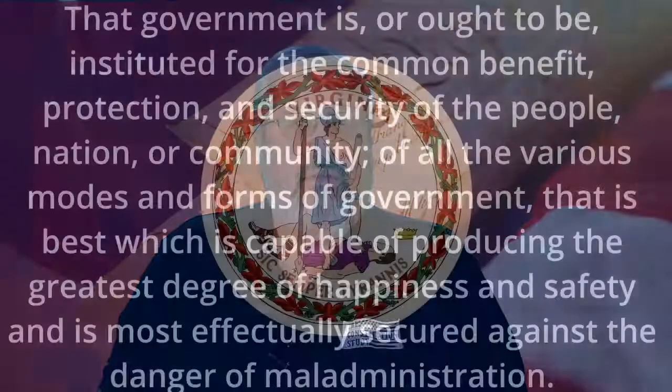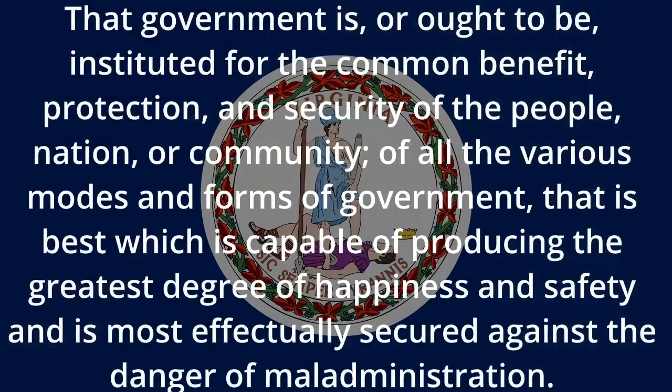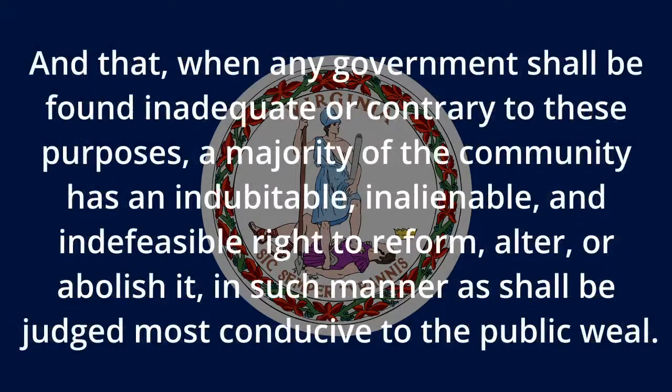Section 3. That government is or ought to be instituted for the common benefit, protection, and security of the people, nation, or community. Of all various modes and forms of government, that is best which is capable of producing the greatest degree of happiness and safety, and is most effectually secured against the dangers of maladministration. And that, when any government shall be found inadequate or contrary to these purposes, a majority of the community has an indubitable, inalienable, and indefeasible right to reform, alter, or abolish it, in such manner as shall be judged most conducive to the public weal.